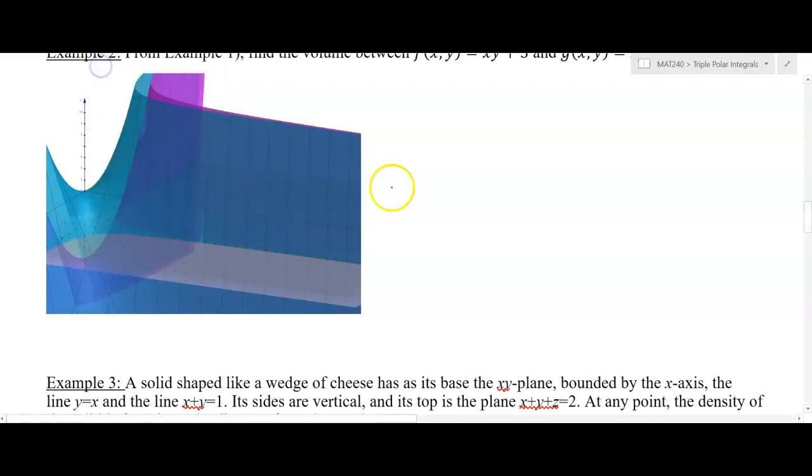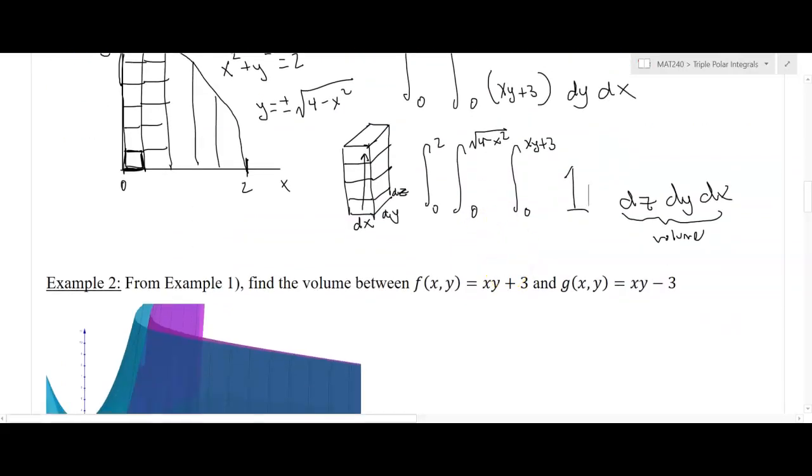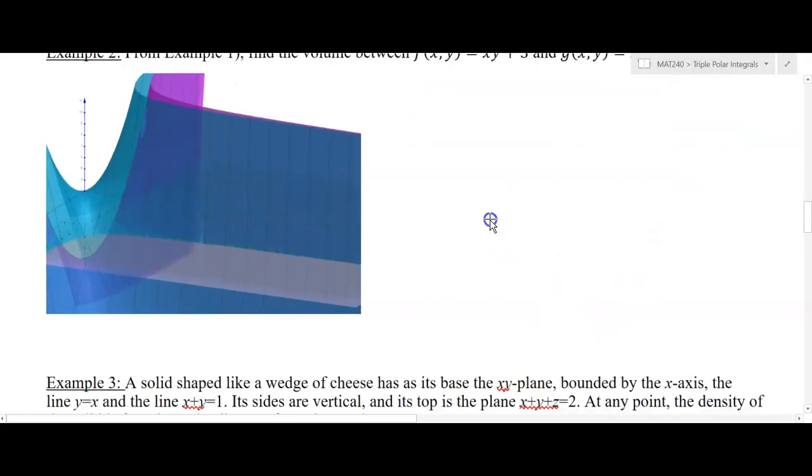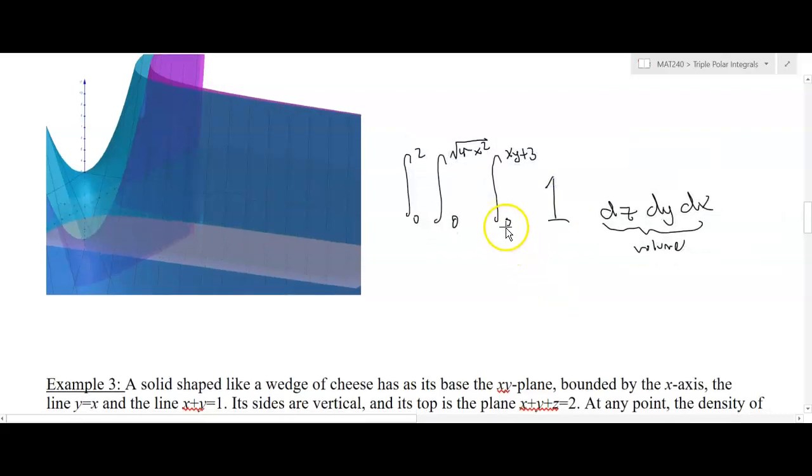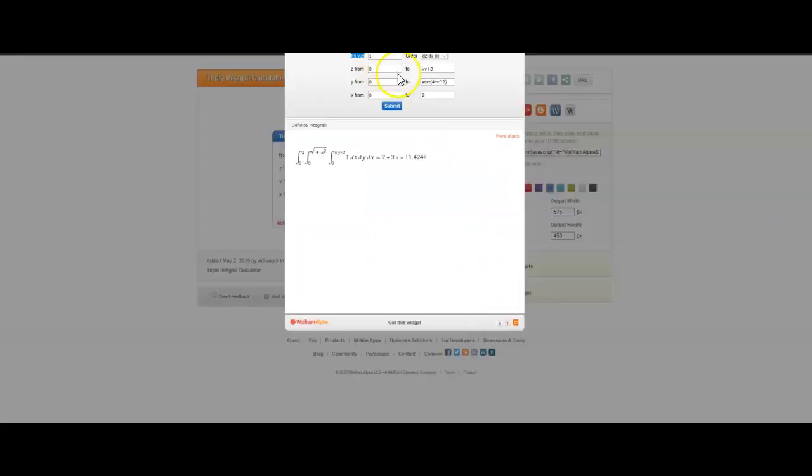With the triple integral, we can, because all we have to do is change our boundary on this integral. For z, rather than starting at 0, we have it start at xy minus 3. So all we have to do is change our lower bound, because we don't want it to start at 0. We want this to start at the surface underneath, which is g of xy, from xy minus 3 to xy plus 3. And then we can, of course, check our work and just change this to xy.